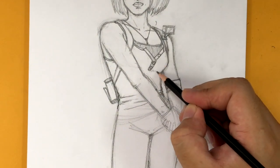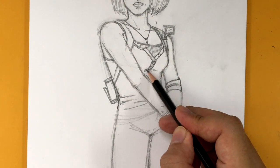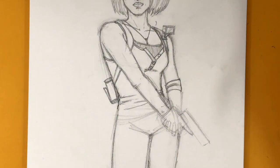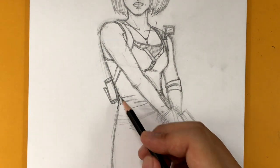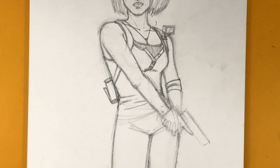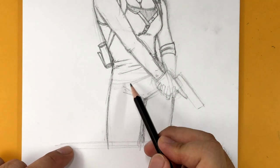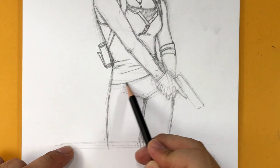Okay, so now I'm actually going to draw some lines like this just to indicate that there is a bit of a curve there, or you know, the chest is there. So I'm going to draw those guidelines. Okay, now let's move on to down here where we're going to draw the strap. Right here, of course, is going to be the belt loop.